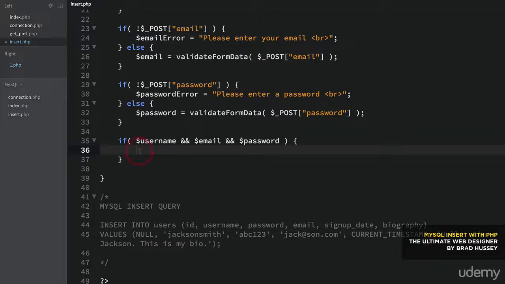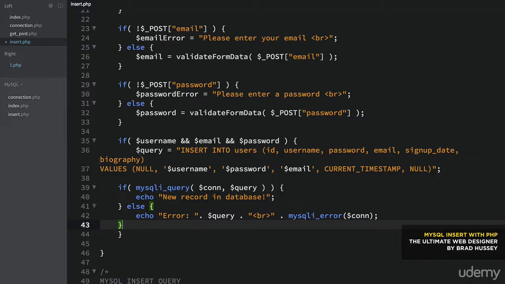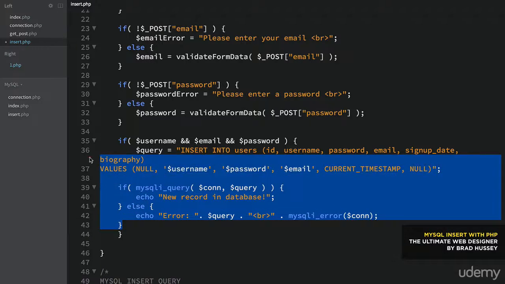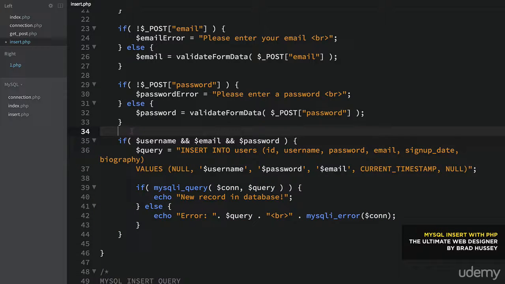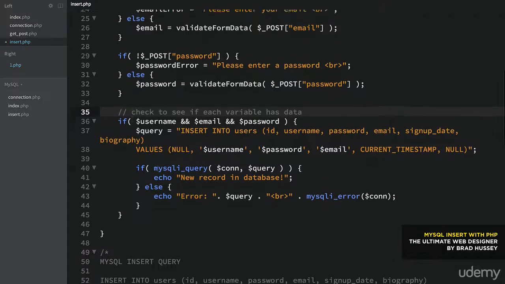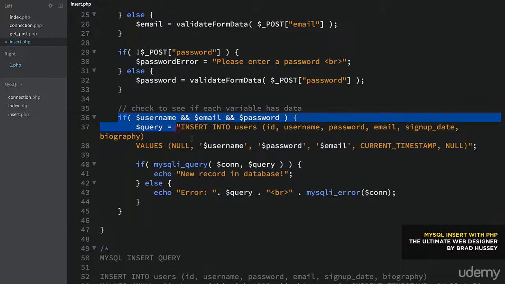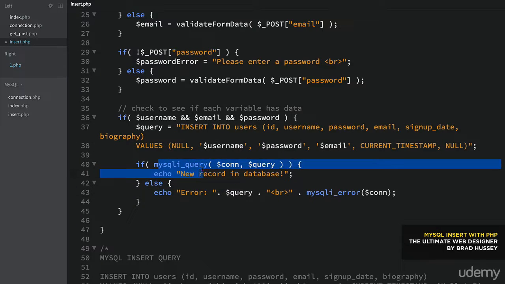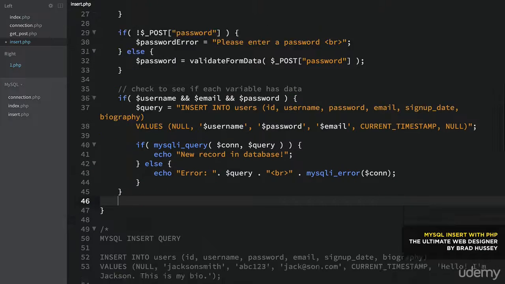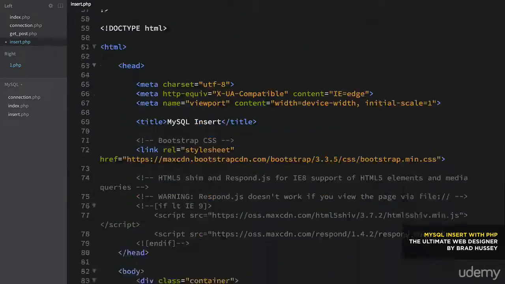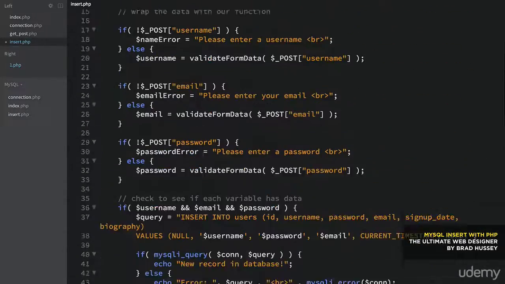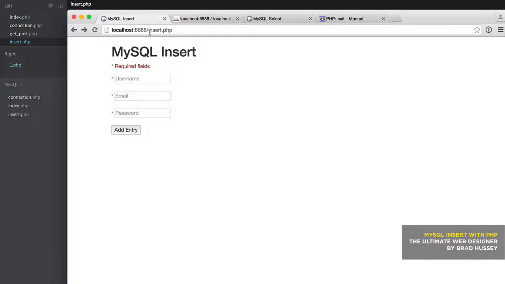Notice how you can nest multiple if statements. So now what happens here is we have the if statement checking to see if they're empty. If it does, then we're going to do the query, and then we will perform the if statement and submit the query with the MySQLi query function. And if it's false, then it doesn't do anything. It just skips this altogether and goes back down to our HTML, which will just show you the form with our errors. So let's confirm to see if that's the truth.